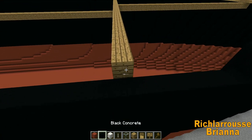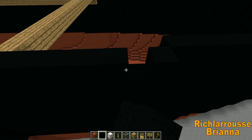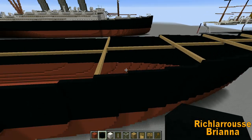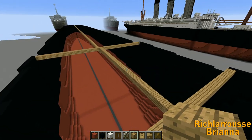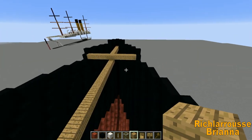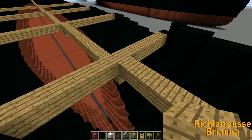Out to the side, and there's 7 black blocks. 1, 2, 3, 4, 5, 6, 7. There we go. So that's all the sections mapped out like so. And all you need to do now is just fill in each section with wood, and it's going to take a little while to do this freehand, so I don't really want to do that. But I'll do the first few sections.